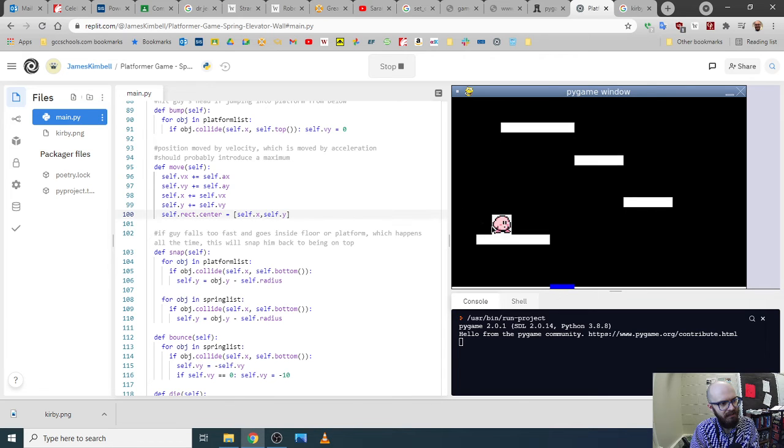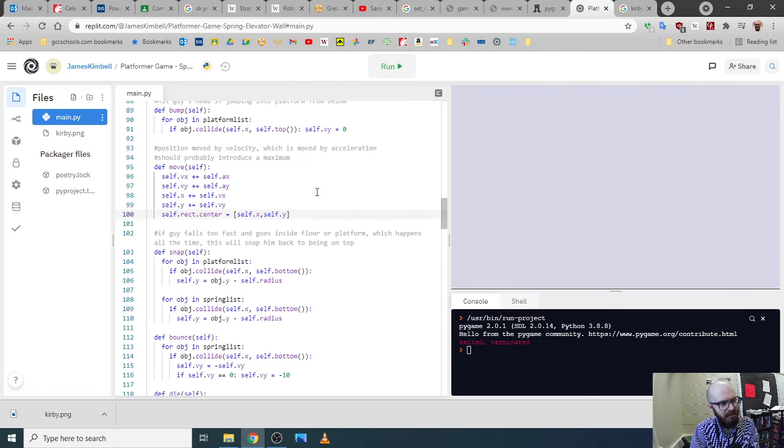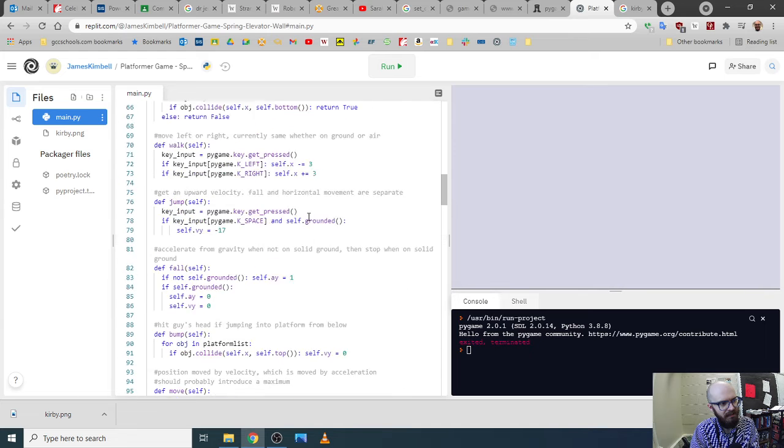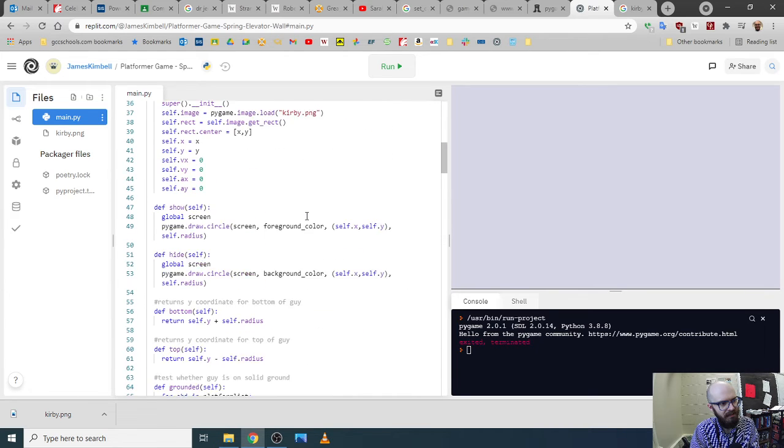One is that the background is white and it's looking dumb. You know, we want it to be transparent. So let's see if we can get that going. And we also want him to change. Whenever I move left, he should be turning left, right? Let's see if we can do those things. Last time I tried the transparency thing and it wasn't working. But let's try again. It's a different image anyway.